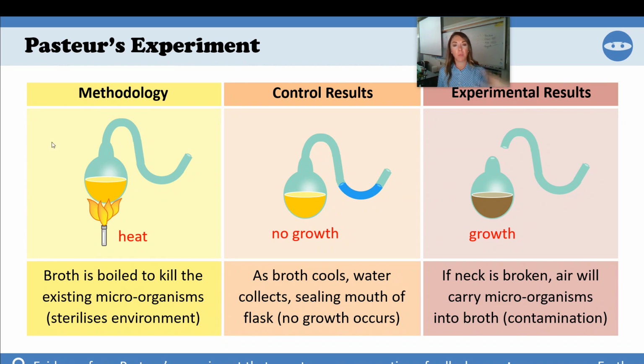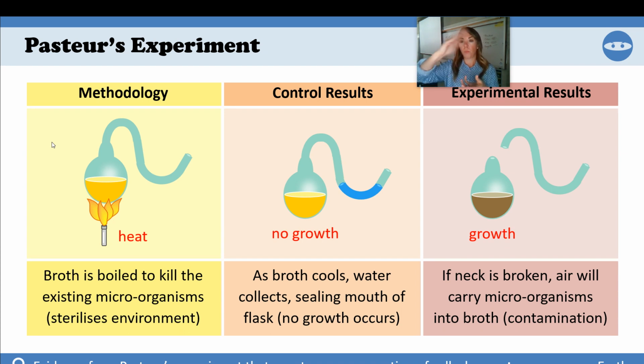So again, kind of explain the methodology in that. So he took, and your book has a little bit better visual of what this looks like. But Pasteur's experiment basically went like this. He was trying to show that it has to be exposed to the atmosphere for anything to be able to come in and life to grow. So whether it was mold and fungus. So he took a broth that contains all of the energy that's needed, like the fuel that's needed for things to grow, and he boiled it to kill anything that was in them. So he sterilized the environment.